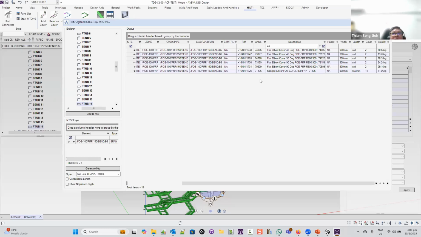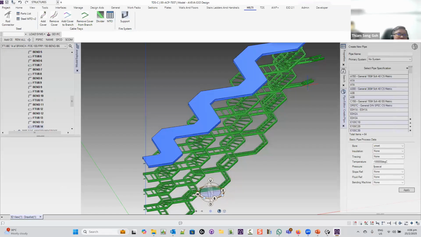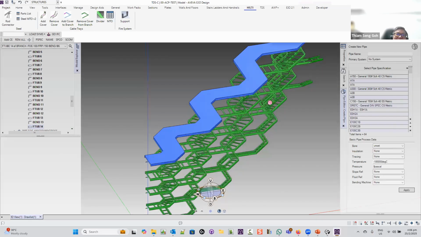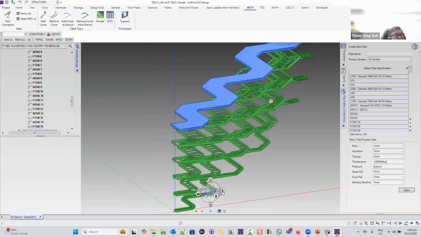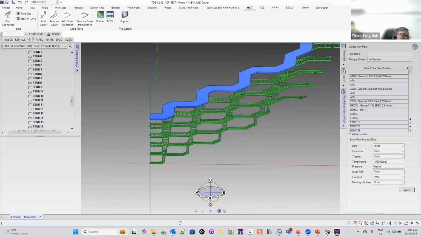So this is one of the questions about adding additional items. The information can also be shown in the isometrics as well. But these are not standard, these are all customized applications.